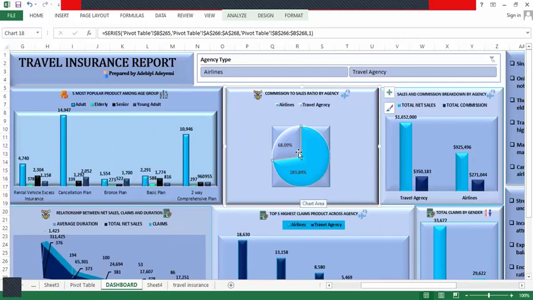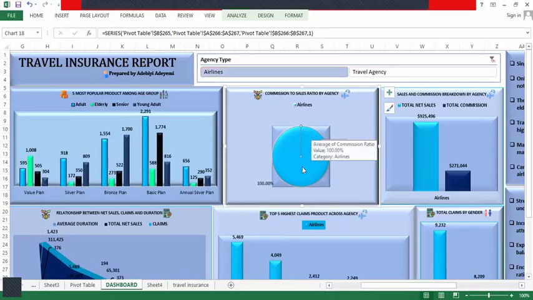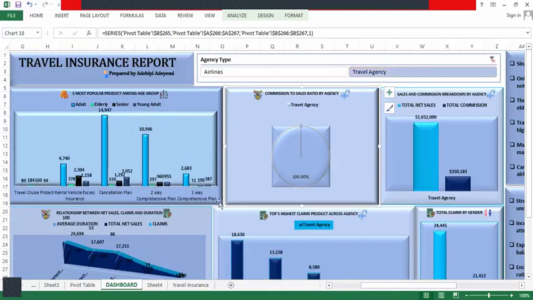All right, so the last thing I have on my dashboard is my slicer, which makes the dashboard more interactive and gives more insight and overview of the dashboard. Okay, I am using agency type, so I'm clicking on airline. So the dashboard will literally show me anything that has to do with airline agency. All right, as you can see, everything is about airline agency, the commissions, the sales, and so on. So if I do click on a travel agency, I also have the same thing as we can see.